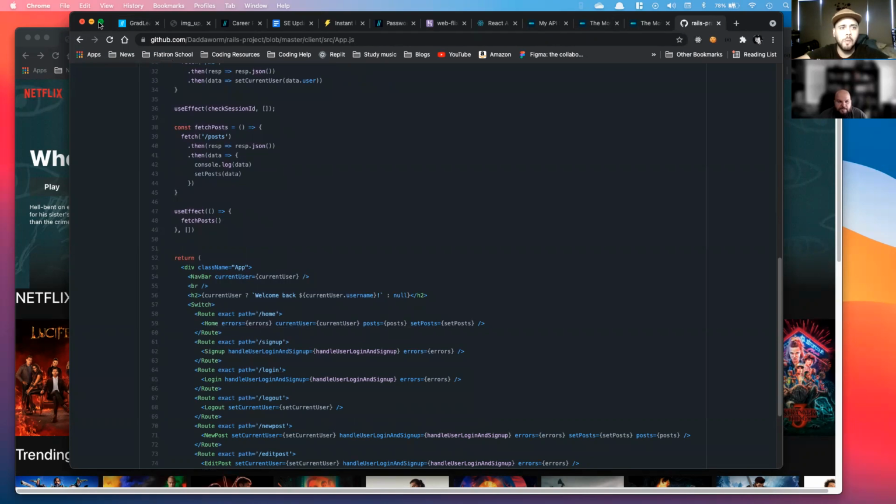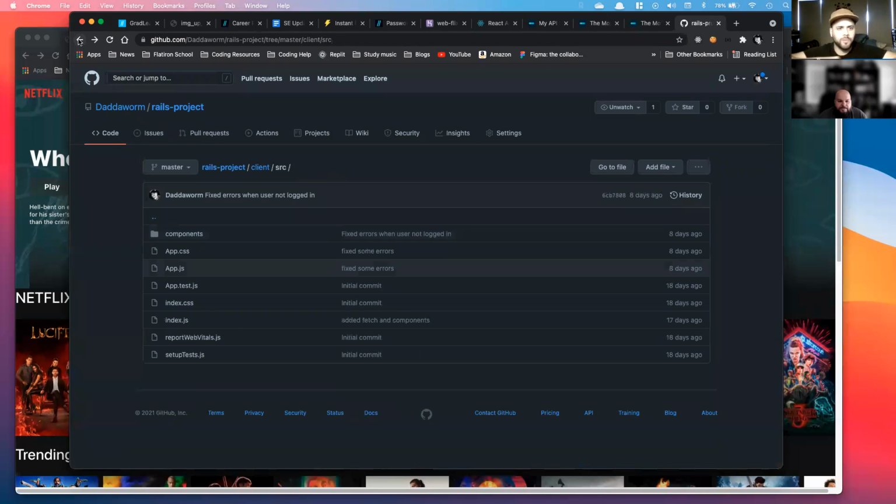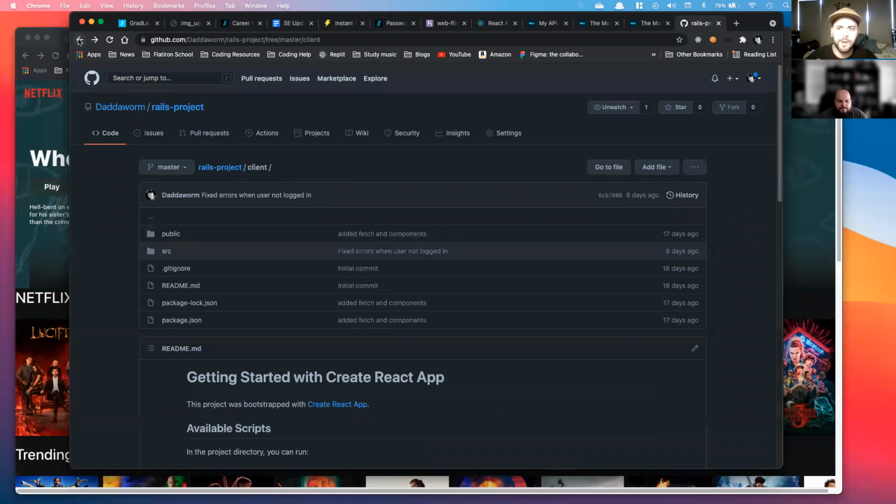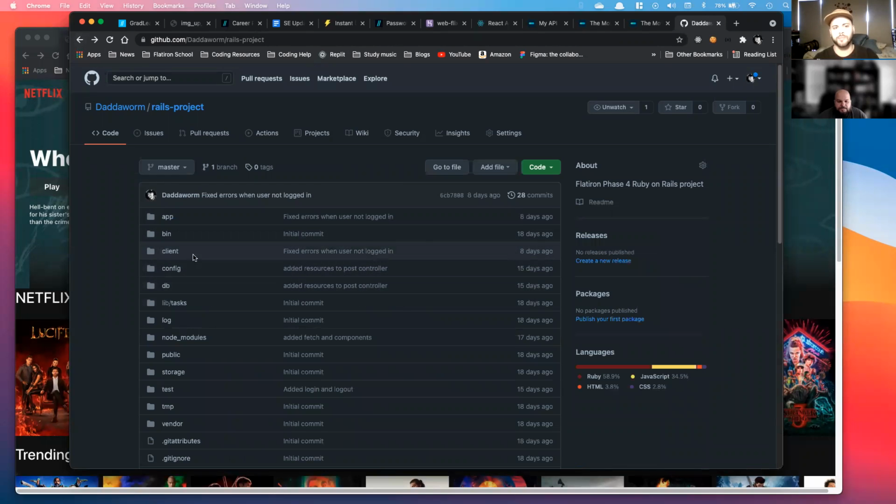Just go to the browser. Start with the browser. Show your application in the browser and start from there. Show them how it works. Sign some people up, log them out, sign in again, create a post, update a post, delete a post. Once you're done doing that, then you start showing the backend.